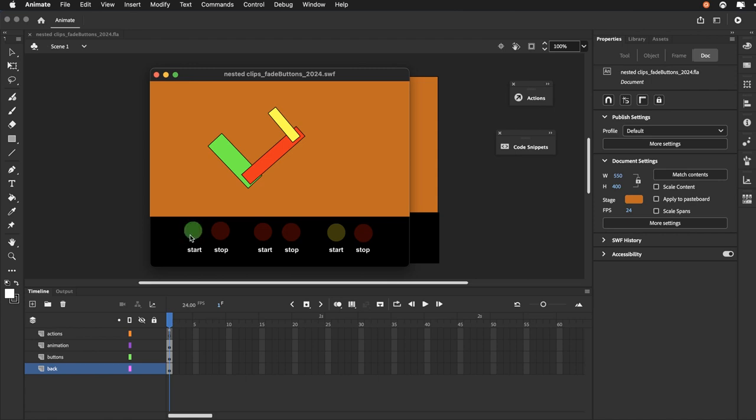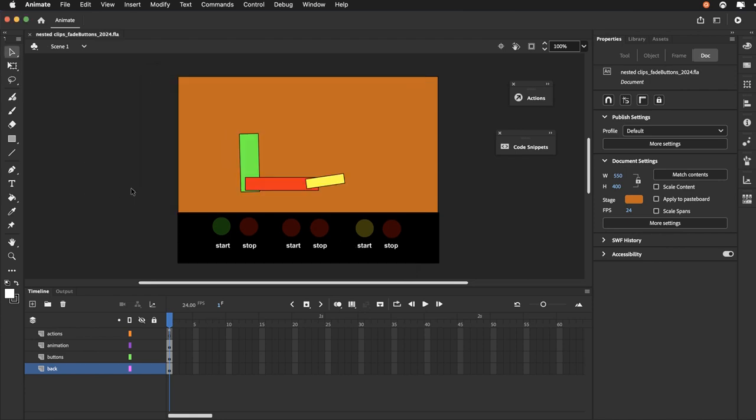In fact, we're going to just create one, and we're going to use the tint feature to change the colors on the other instances of that button, and we'll also give them unique instance names for the coding. So let me close this now, and I'll just quickly show you the armature.